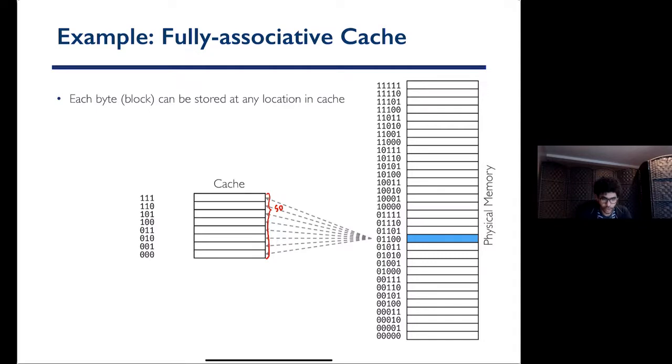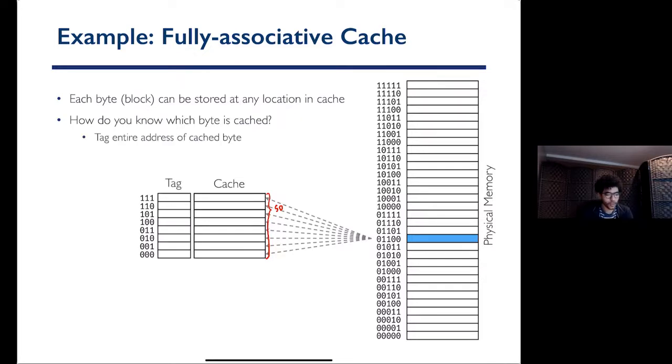So how do you now search? In order for you to search, you need all the bits of the address as tag. So where is your data, right? You have to look at all these cache locations to see if you have your data. For that, you need a tag. And unfortunately, in this case, you have to use all the bits of your address as tag because nothing else would identify if you have the block that you need in a certain location. So you tag your cache entries with the entire address.